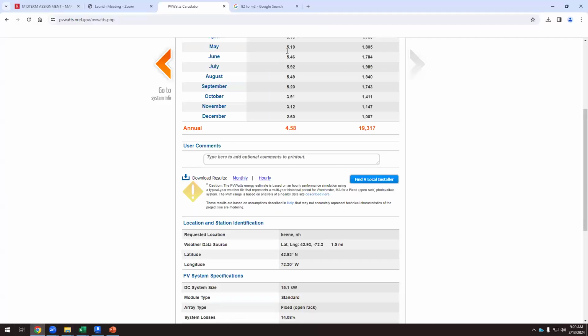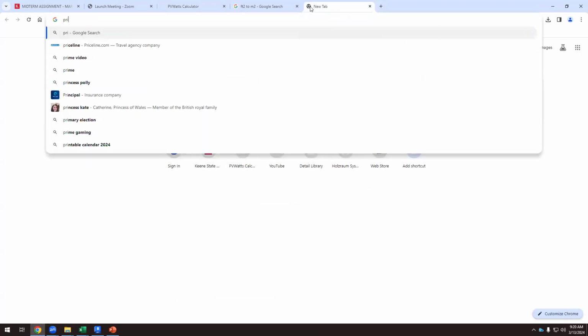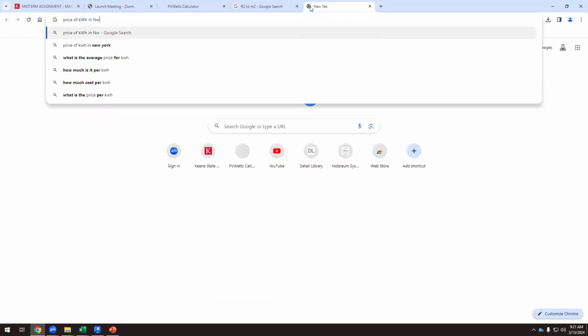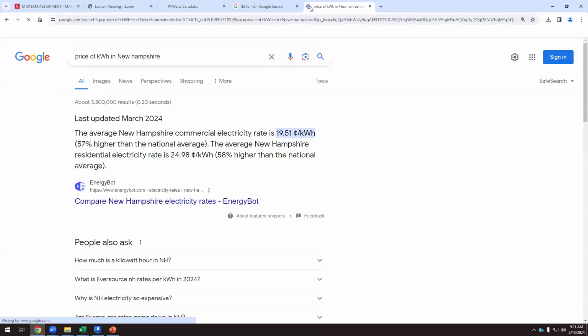We need to find out the price of the kilowatt hour. So what is the price of kilowatt hour in New Hampshire? Okay, in March 2024, the price of commercial electricity is 19.5 cents per kilowatt hour, 50% higher than the national average.